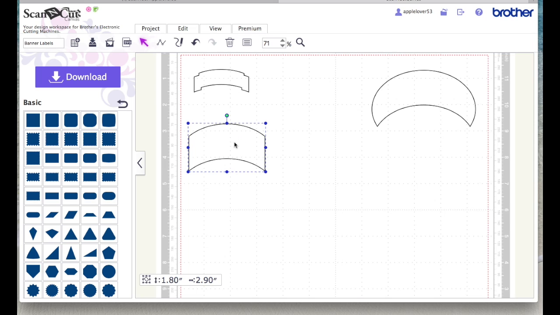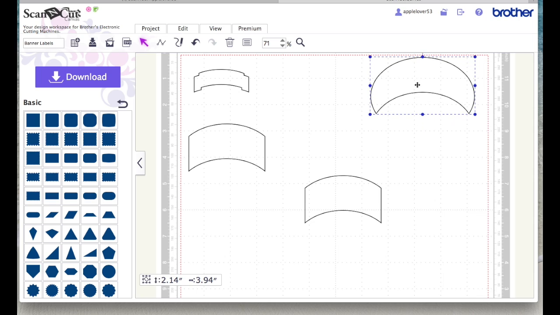With this selected, I'm going to right click and make a duplicate. I'm just going to move that out of the way. I might not need that, but just in case none of this worked, I kept that shape up there so that I didn't have to start right from the very beginning.